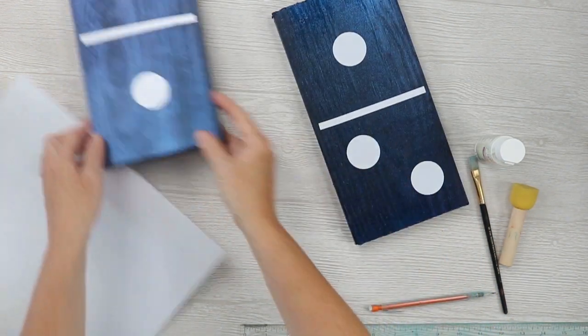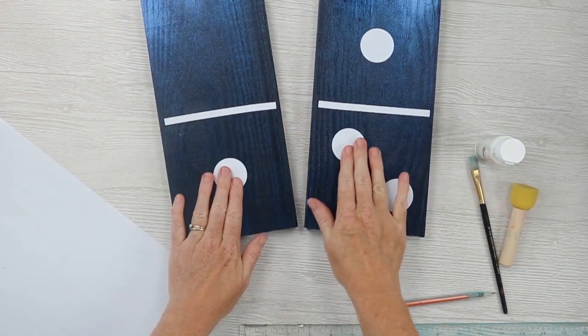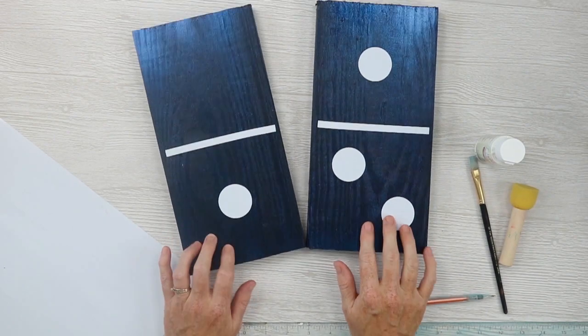So I'm just going to continue making these extra large dominoes with the vinyl pieces that I have, and then we'll take a look at how to play this game.